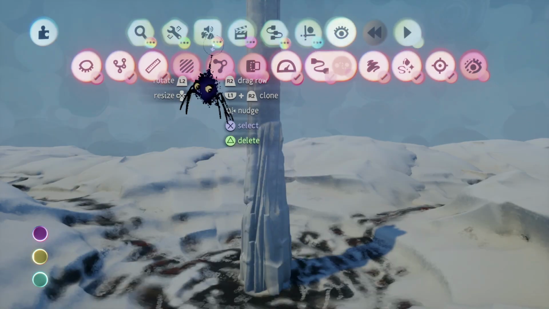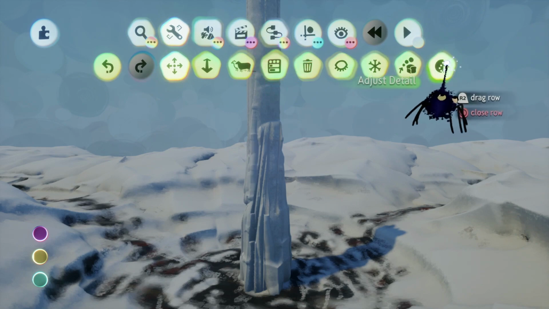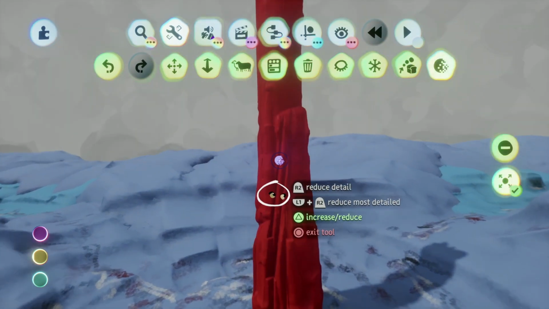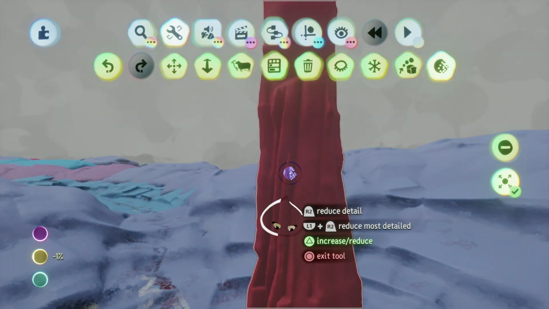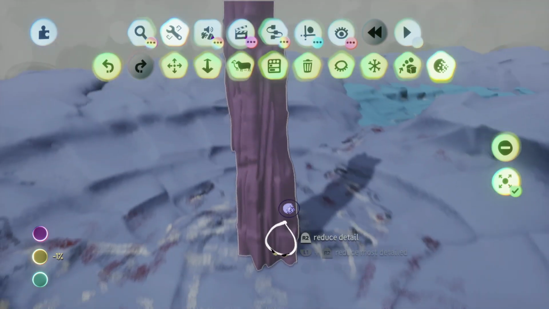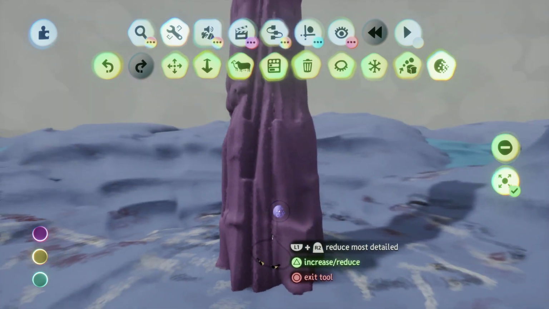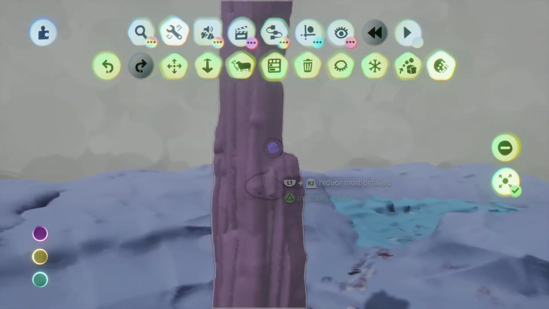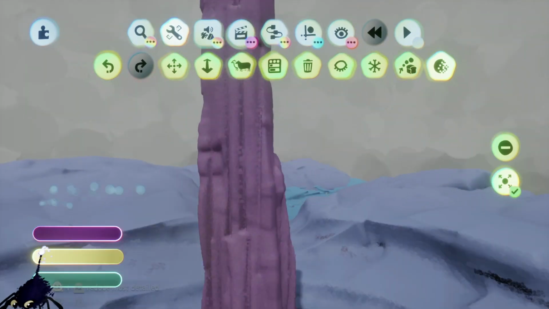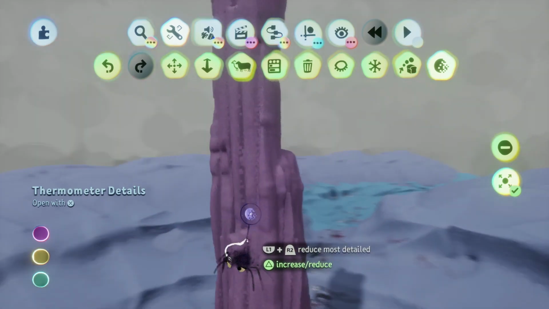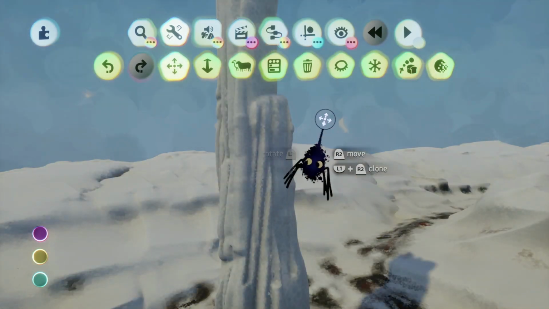So I'm going to quickly get in and do that with reducing the detail. Just a touch. It's very red. I don't think we need that much detail on it. Bring it down a bit. I like to usually bring it into kind of a purple zone. It's about enough, especially with a natural object. We don't really need super sharp clarity, at least I don't. That's a good spot to be in. I think that'll be acceptable.